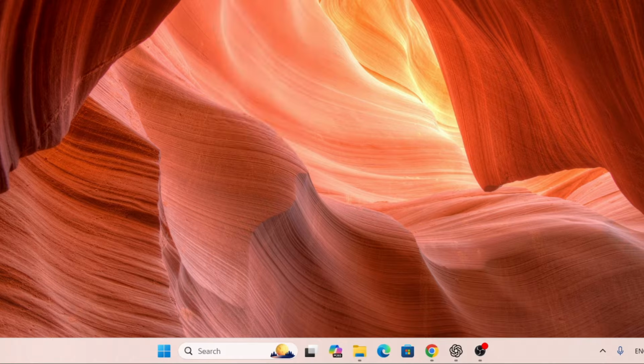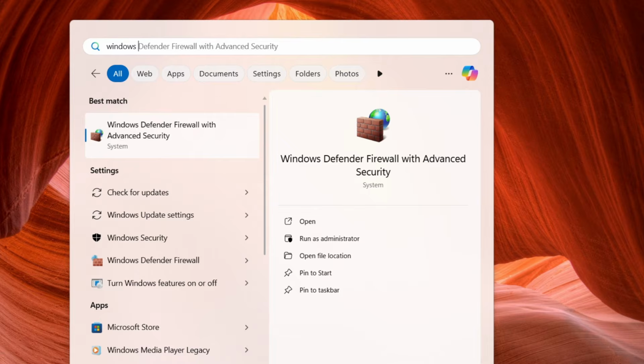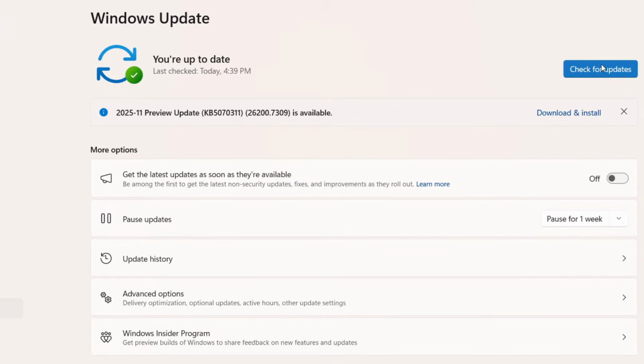First of all, go to Windows and type Windows Update and click here to check for updates. Now turn this on: Get the latest updates as soon as they are available.